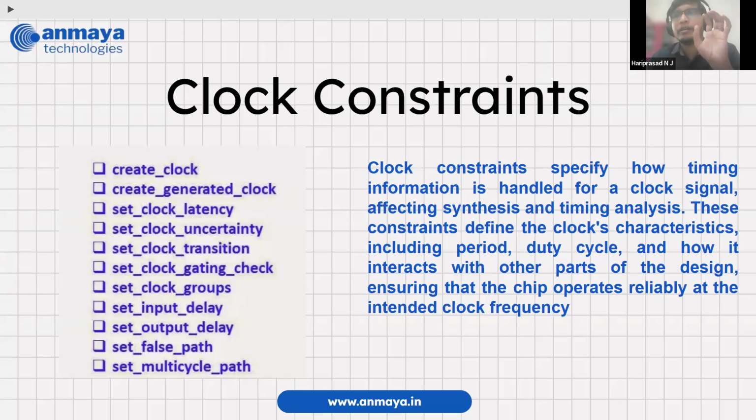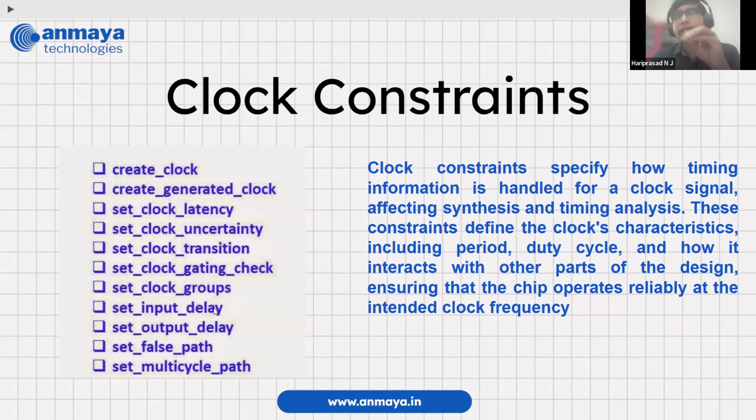So we have to identify which are the base clocks and which are the group clocks. All these things we have to group, so that we can say what are the clock groups which are from the same source, so that it helps in the timing analysis.